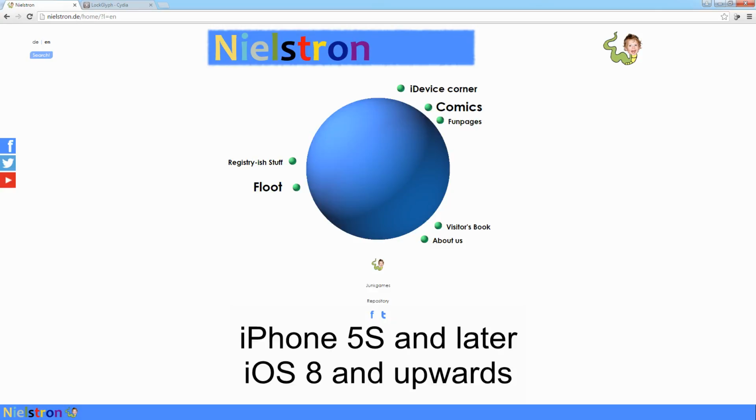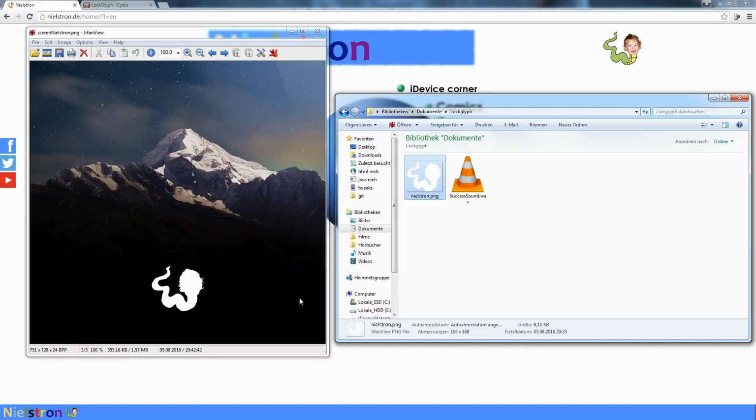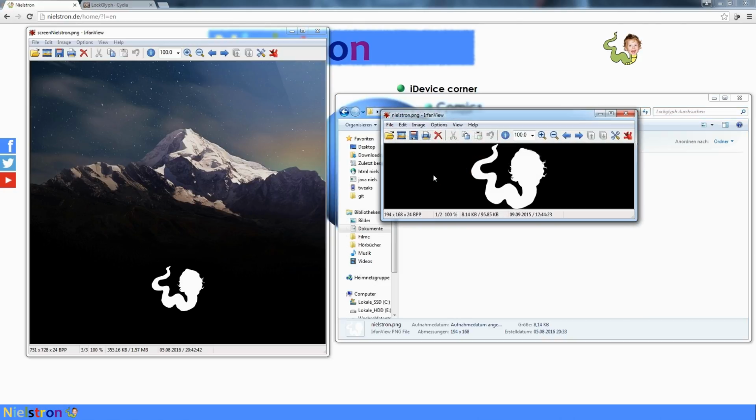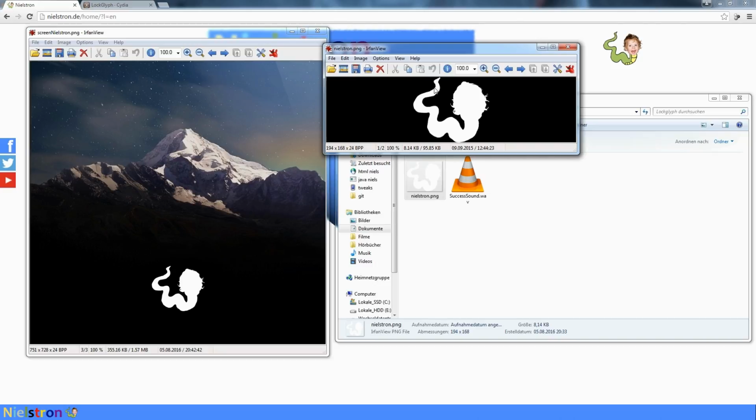Those will be usable on every iPhone that has a fingerprint sensor and is jailbroken. At the end of this tutorial you will have a LockGlyph logo that shows up every time you unlock your iPhone. It will look a bit like this and have the Apple Pay animation on it. The original source image will look like this. I will explain in a moment how to create it.